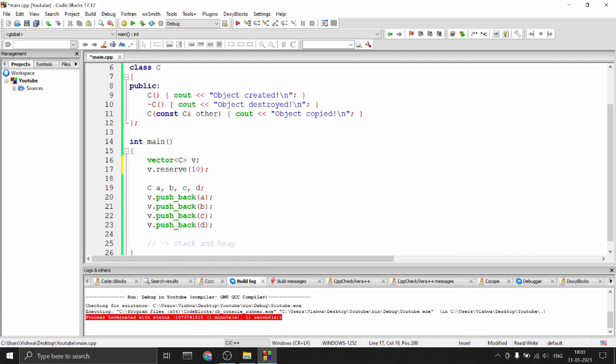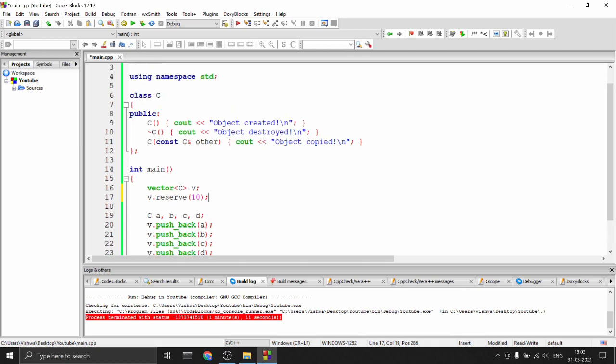So that's a kind of underlying assumption you need to make while using vectors, because they are storing objects, and copying objects is really bad. Here, this class doesn't have anything. The size of this class is literally 1 byte, and that's also not required, because that 1 byte is used just because I am defining this class. There's no variable inside this, it doesn't hold anything. It's just some template which doesn't do anything.